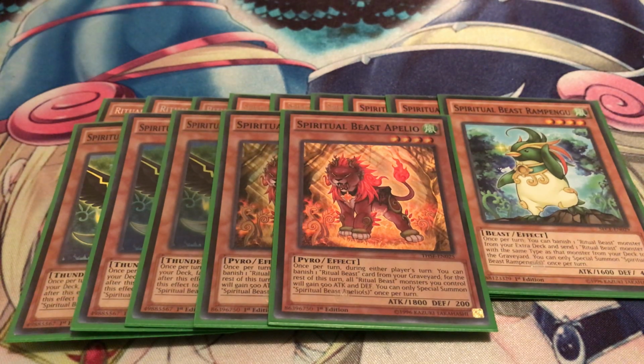Next, 2 copies of Paleo. Some people like to run this at 1. I know Alex, for as long as I've known him, has always run this at 1. Me personally, I do want to see this card from time to time. Generally, it's the power boost for your Ritual Beast. You banish 1 from your grave, and then all Ritual Beast monsters you control gain 500 attack and defense points. I mean, the fact that you can basically just get a free power boost is not bad at all.